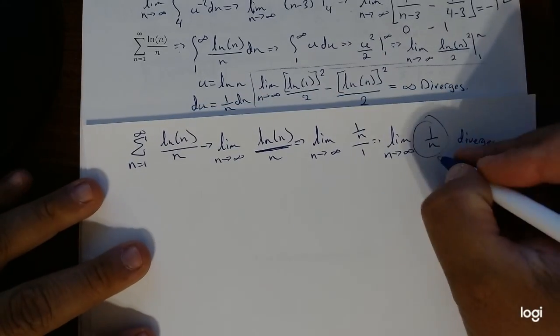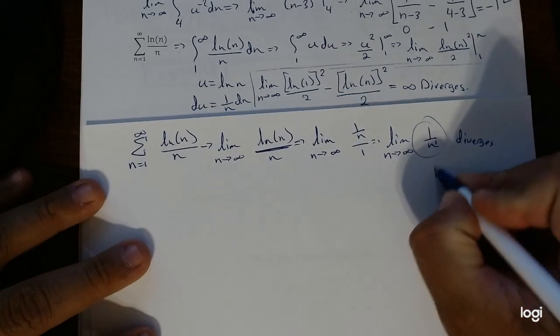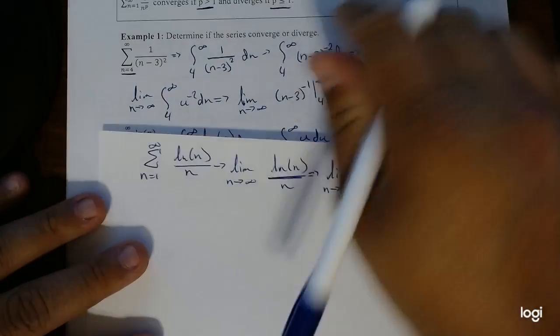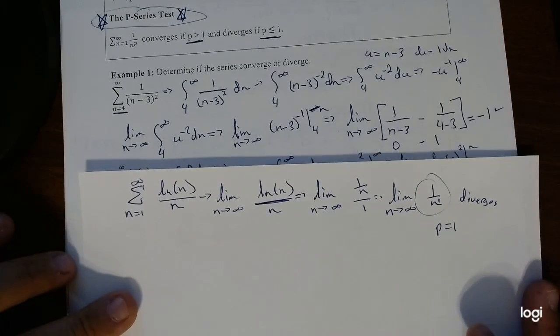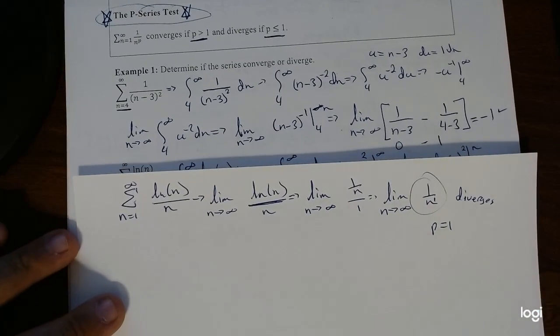In this case, it's the first power, right? So p is equal to 1. So it diverges because it equals 1. So there's multiple ways to actually manipulate it in a way to use a p-series to help each other out. So very interesting topic, right? That's why the p-series test is very, very powerful in that case.